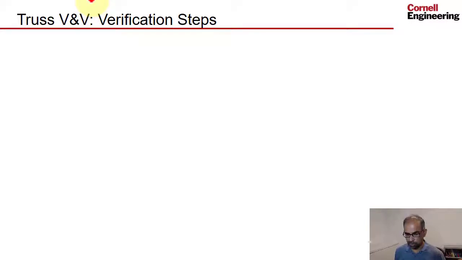And for the truss, the first thing to start off is sanity checks. This is for actually any problem. So as we were going along, we checked the deformed shape, whether that makes sense with where the truss is being pulled and where it's being held. And we also looked at whether it makes sense that a particular bar is in compression or tension. So we did that.